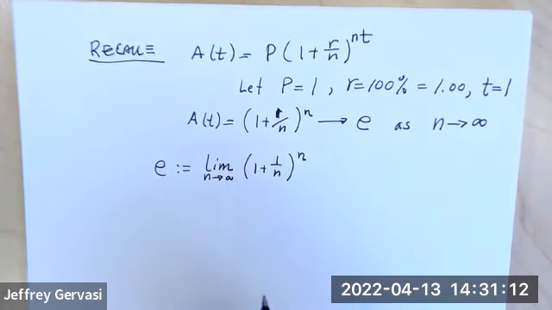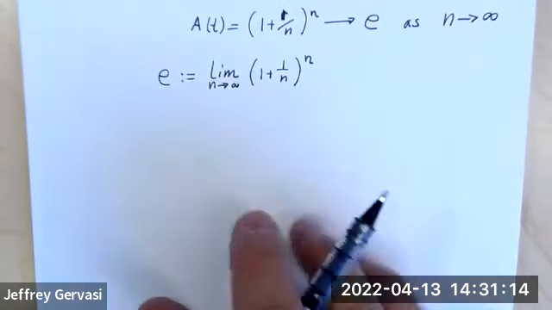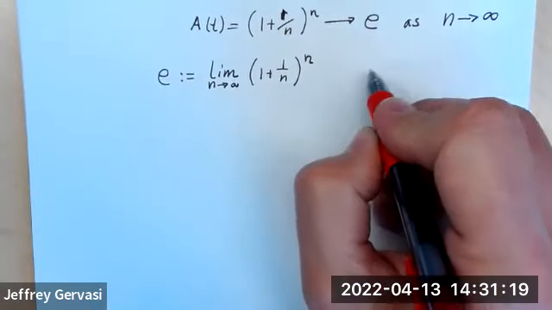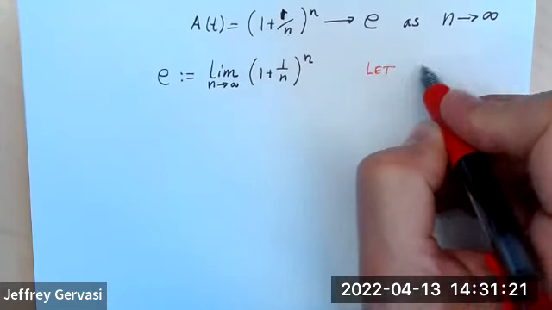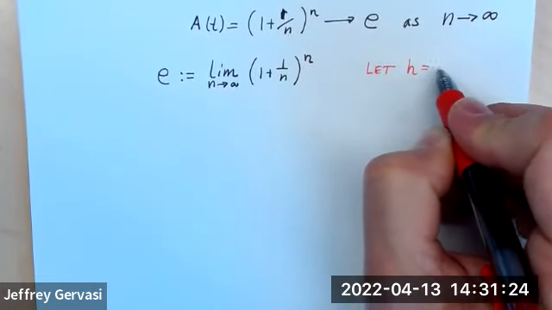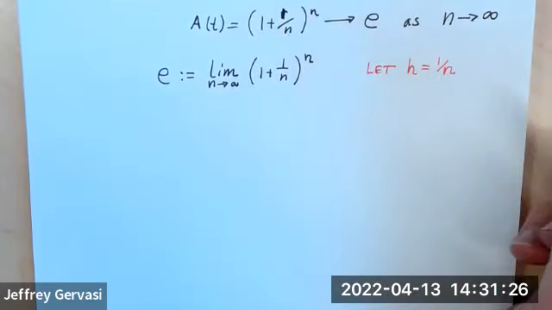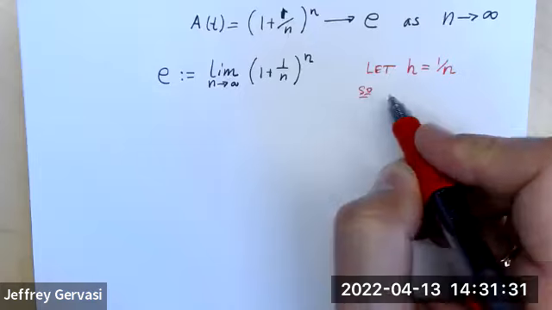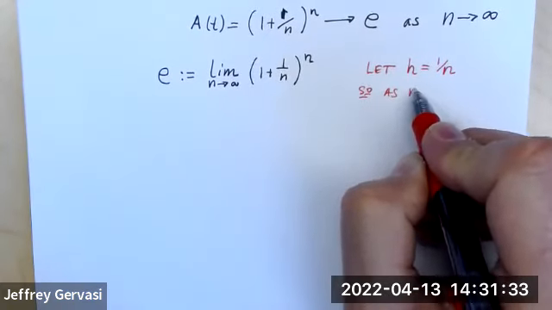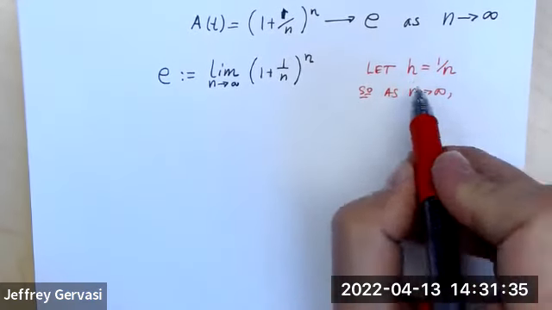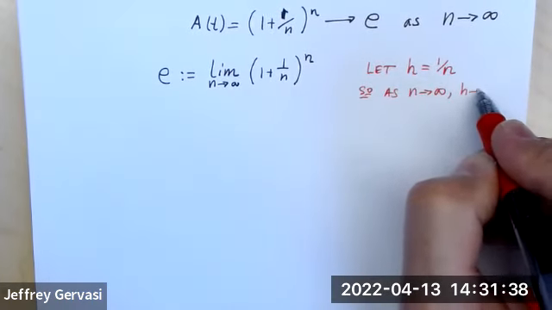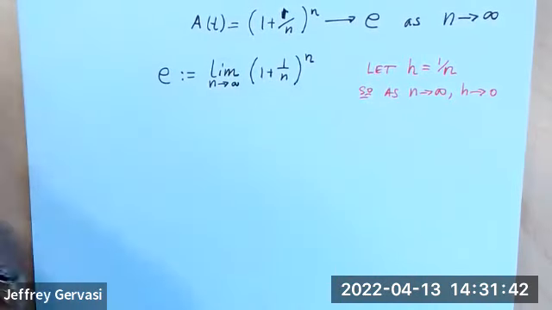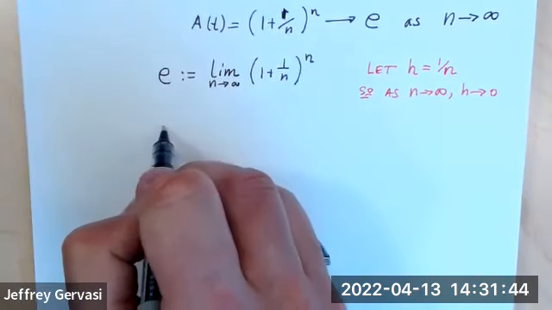Okay. All right. So here's what I'm going to do. In this formula, I'll write this in red over here. I'm going to let h replace the fraction 1 over n, so that as n goes to infinity, the value of h is going to approach 0. And so I'm going to rewrite this to get the following.